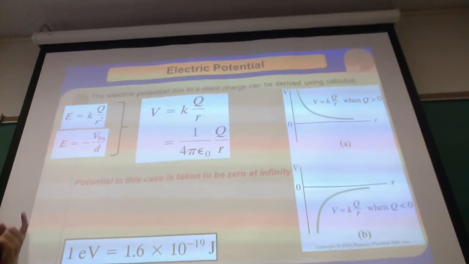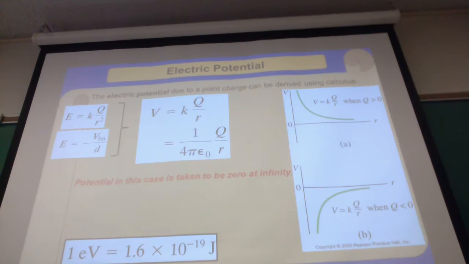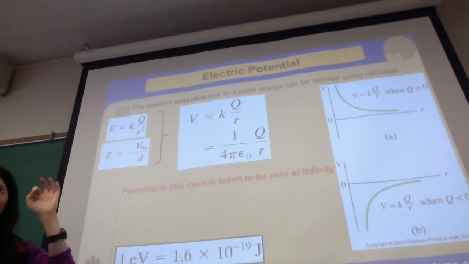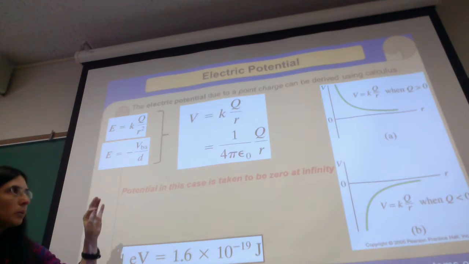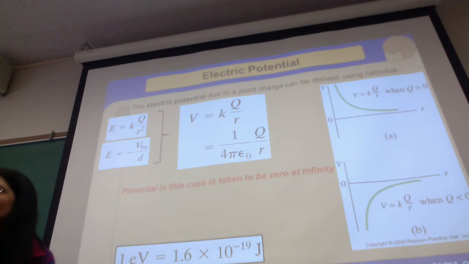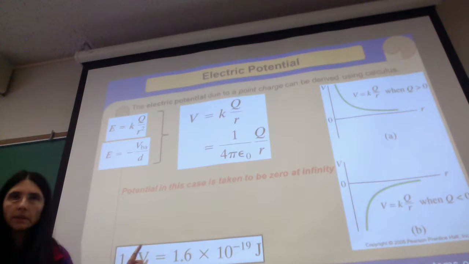The problem is that 1 joule is huge energy for these tiny little things that we are talking about now, these electrons, these protons. So when we are talking about these microscopic particles, we usually use another kind of unit that we call eV. So if you see eV in WebAssign or anywhere, don't get scared. It's just a unit for energy. And the conversion is here.